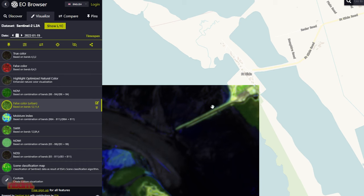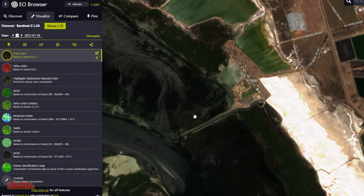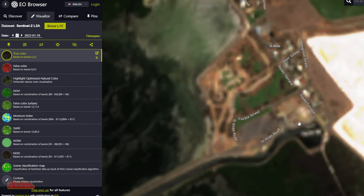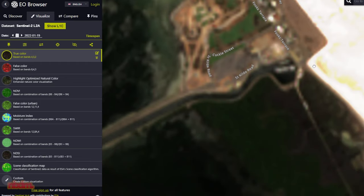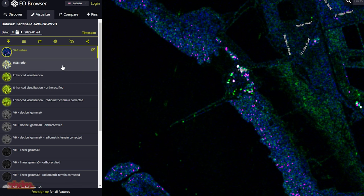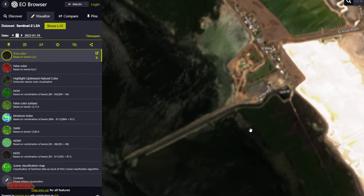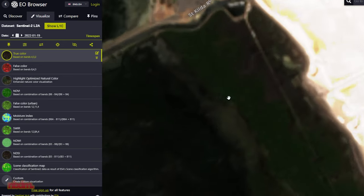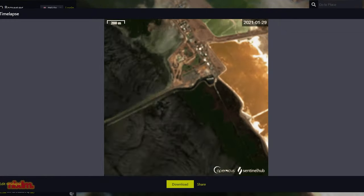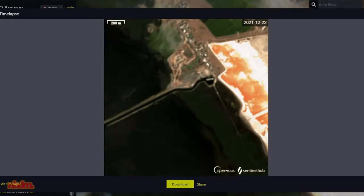The EO Browser is a tool that allows you to browse the datasets obtained by the Sentinel satellites, operated by the European Space Agency. There are two satellites of interest here. The Sentinel-2 takes regular satellite imagery, much like you'd see on Google Earth — not as high resolution, but new imagery is available every day, making it much more up to date. Using the Sentinel-2 satellite, I was able to obtain up-to-date imagery of the impacted location. Note the three brown spikes where the dead mangroves are. What's really interesting is that the EO Browser allows you to see a time-lapse of all the historic imagery — here's a time-lapse from February 2020, when the leak first occurred, until now. You can see the three spikes of dead mangroves begin to form pretty rapidly.